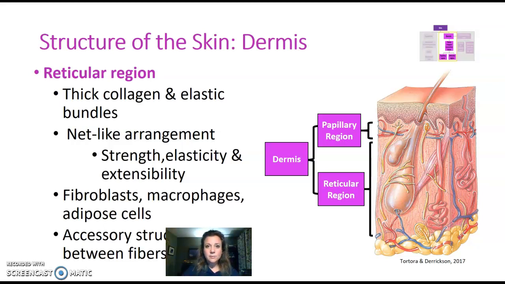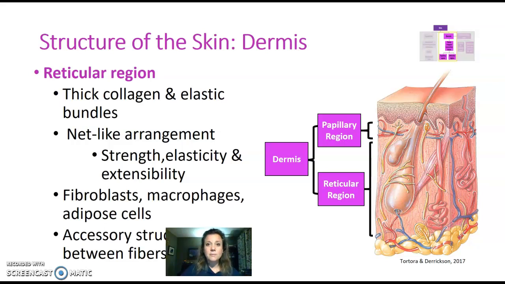Now, maybe some of you have had older brothers and sisters or cousins, and maybe you've experienced a twist burn, where they take your forearm and twist the skin in different directions. If you've ever experienced that and you look at your arm now, you'll probably see that there's no evidence of that ever happening to you. And that's because of the arrangements of these fibers.